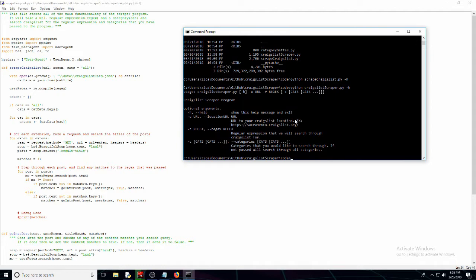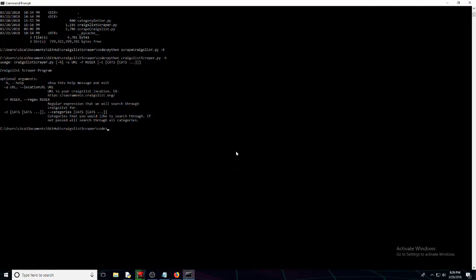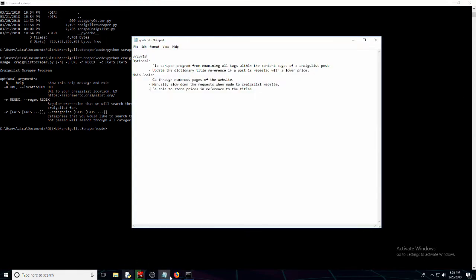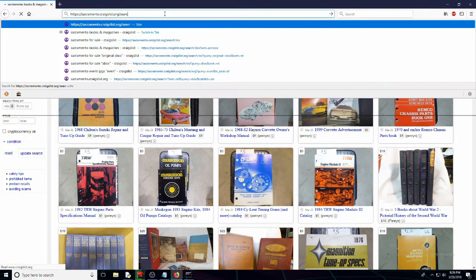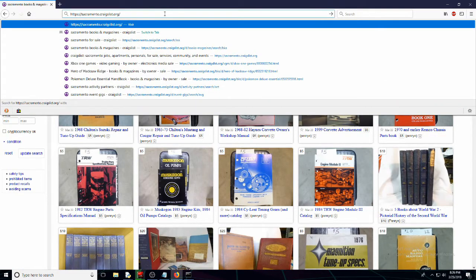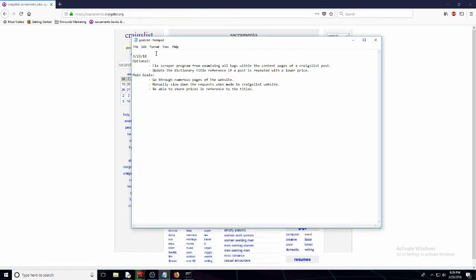Okay. Here we go. So as you can see here, you do dash help, it shows the help message, dash u gets you the URL, and so on. So the URL that we use is this one right here. We're going to use the base URL here.